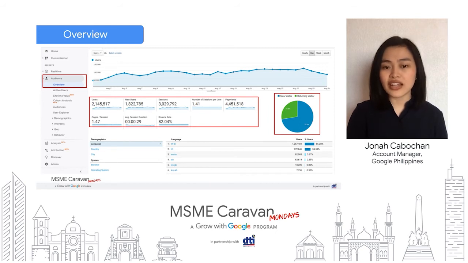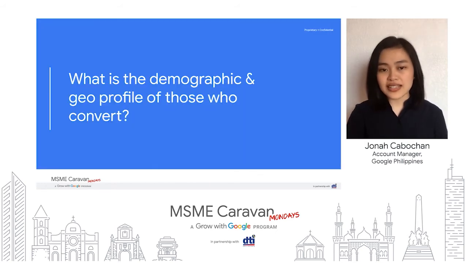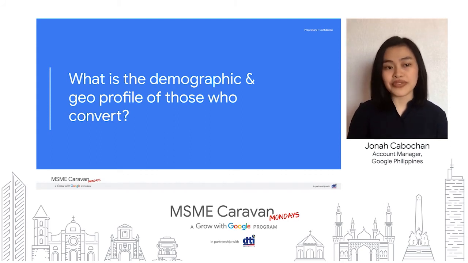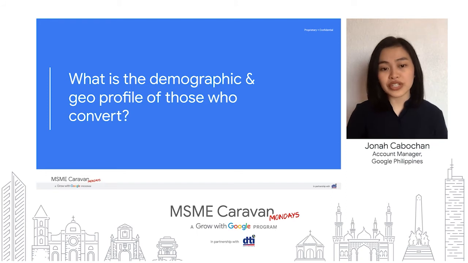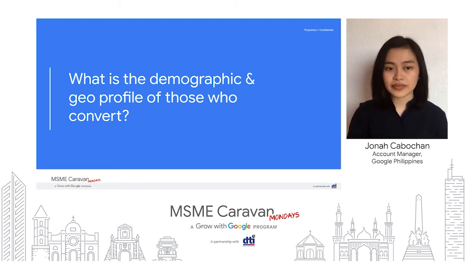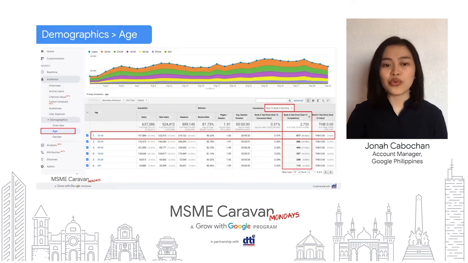And you can also dig a lot deeper into the sections here, such as being able to identify the demographic or the geographic profile of those who've converted on your website. So if you wanted to know what age these people are, you can just head on over to demographics and age, and you can really segment it to those people who were booking, for example, a test drive on your site.